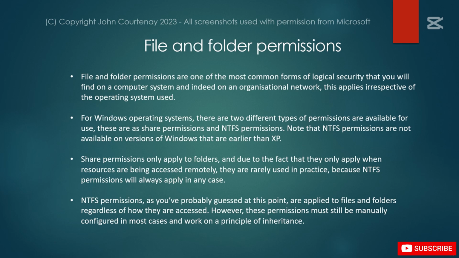For Windows operating systems, there are two different types of permissions that are available to use. These are share permissions and NTFS permissions. NTFS permissions are not available on versions of Windows earlier than Windows XP, which may be relevant to some organisations that have legacy systems that can't be upgraded for whatever reason.